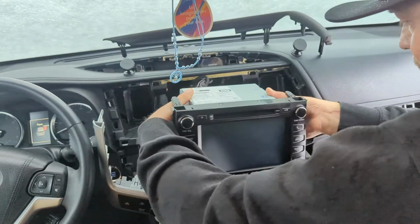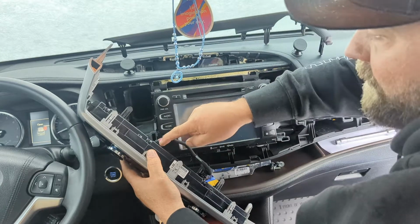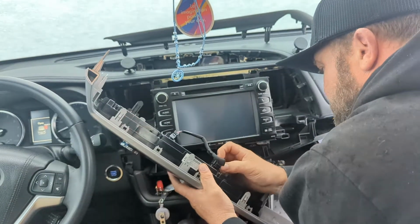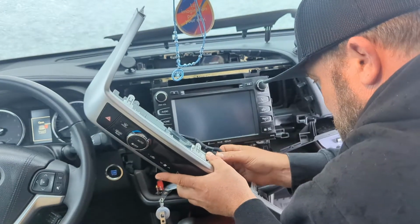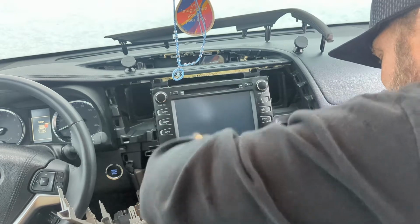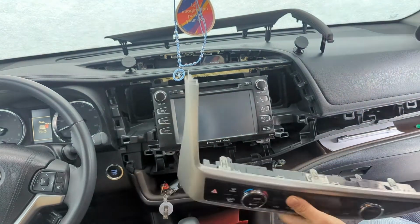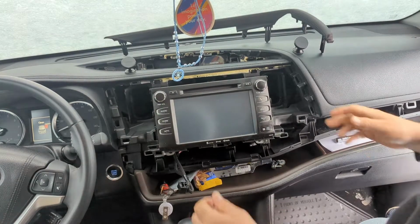Let's go ahead and press. You can unplug this and get it out of your way. There's little tabs right here. I hope you guys can see that. And this one's on the back, just so you don't scratch this all up. That one you push down. Push this little tab right here down, like that. Okay, I've never done this before, so I don't have this video all prepared. I've never even really popped too many dashes apart.